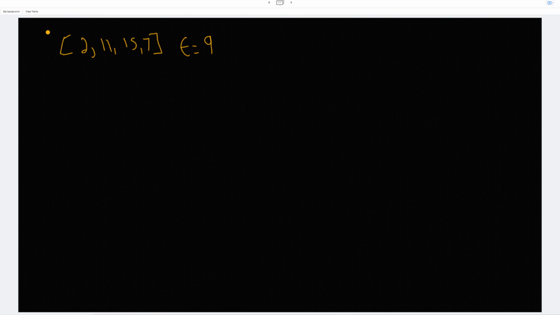So in this problem, when we have an array, we go directly into iteration mode. I'm going to think about the most basic case of iteration, which is one pointer. So let's say we have a pointer here. Okay. I'm going to check 2 plus 11. That makes 13. That is not our target. Okay. So the next comparison I have is 2 and 15. That's 17.